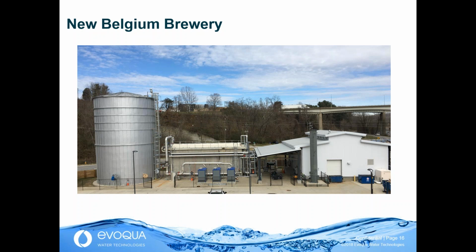After taking all these challenges into consideration, New Belgium determined that the anaerobic MBR technology would best meet their requirements. With the increased load from the waste, hops, and yeast, the anaerobic MBR process is achieving greater than 99% COD destruction in a single step. This is kind of what New Belgium was looking for, producing a high quality effluent going direct to the city, and it gets rid of a lot of their concerns.